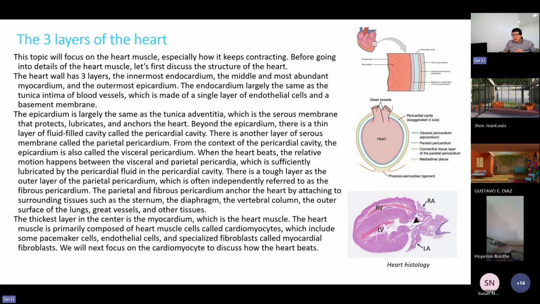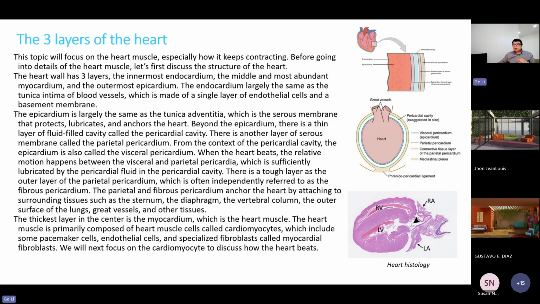And then on top of the myocardium, there are two layers of membrane that we discussed yesterday. This inner layer, we call the visceral pericardium. It actually has another name, the epicardium. Two names for the same structure. And then the outer layer, we call the parietal pericardium. In between these two layers, there's a space filled with lubricating fluid, called pericardial fluid. This structure makes this whole heart, when it beats, not feel the friction. It's all about a fine lubrication here.